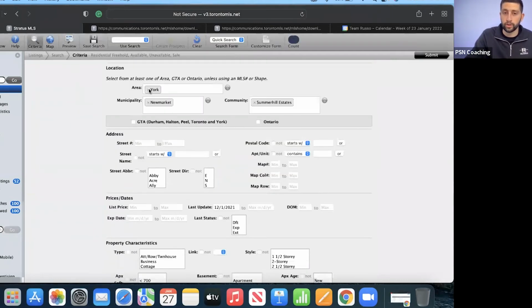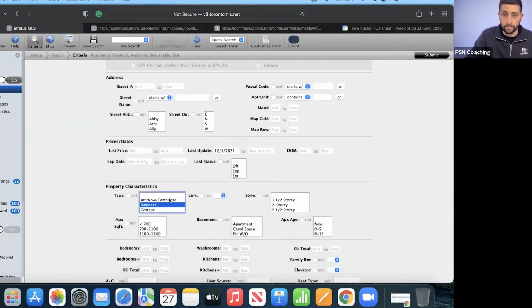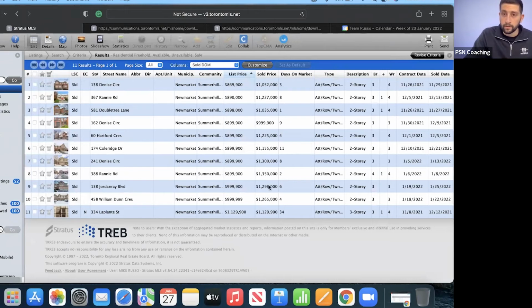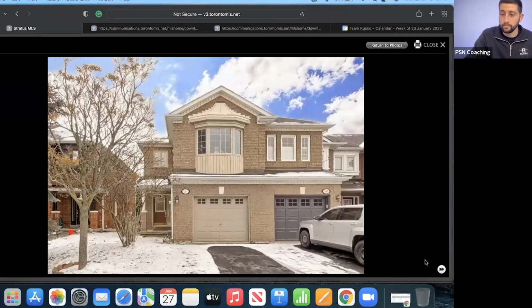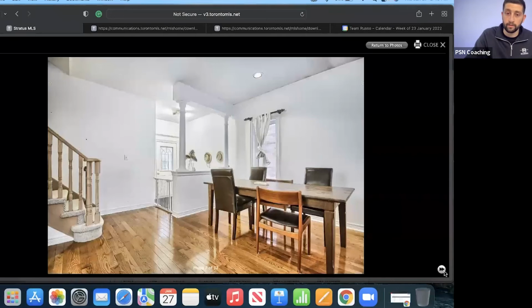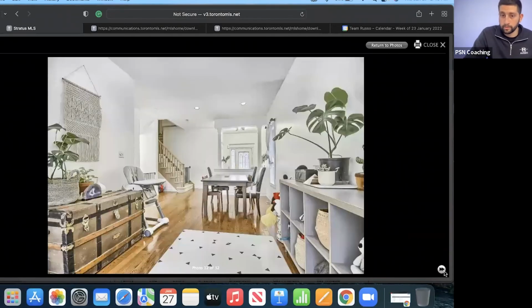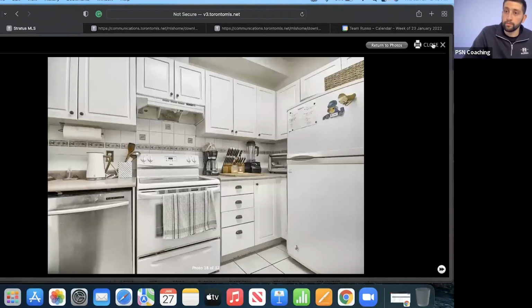Just last week or 2 weeks ago, this one blew my mind. I'll share it with you guys here. There was a townhouse in Summerhill. Right here. Look at this thing. 1.3 it sold. I was stunned. I was absolutely stunned. It's a townhouse, and it's not even decked out. It's a very mediocre townhouse. Look at the kitchen. It's not even granite. And it sold for 1.3 in Newmarket.